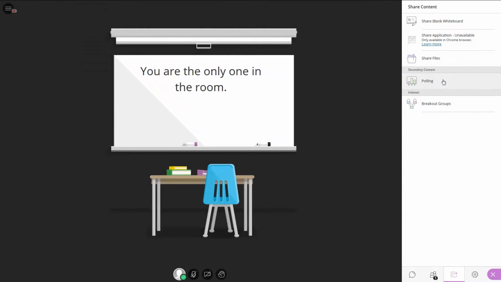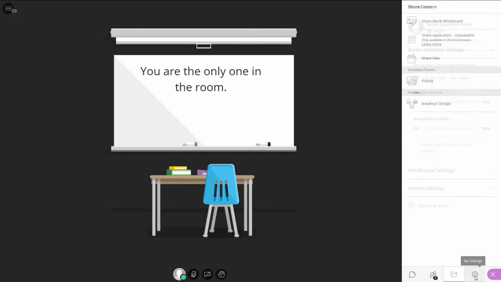You can also create polls to poll the people inside of your session, or you can create breakout groups. Breakout groups are when you want to take specific users, a small subset, and place them into a different Collaborate Ultra group within this session. The difference being that if you're recording a session, it does not record the breakout groups, so you're definitely going to want to take screenshots and that will be a great way to document that, but as of right now, those are not recorded.